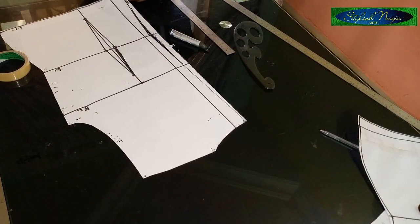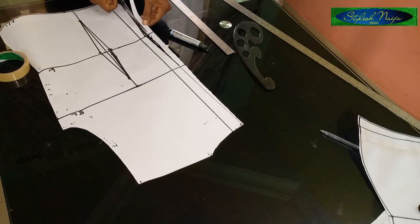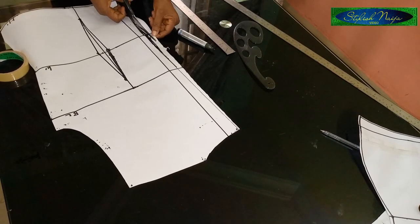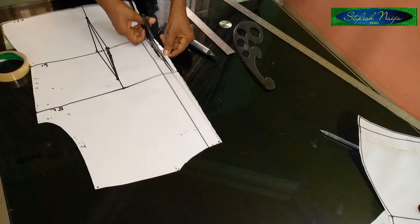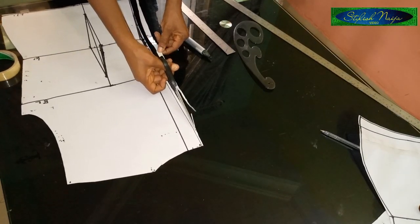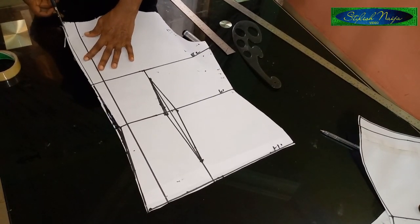So I want you to see what I'm doing. Once you do this to your sloper, and when cutting on your actual fabric, once you are able to get this back part right, your garments will never budge. You will never have any zipper bulge at the back, because you know the back is not really straight. So that is just the essence of this.